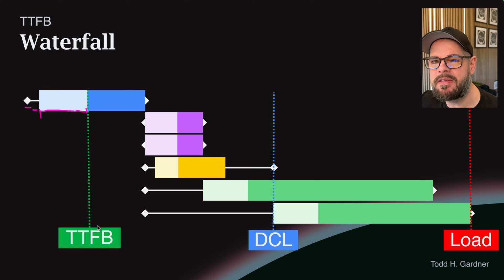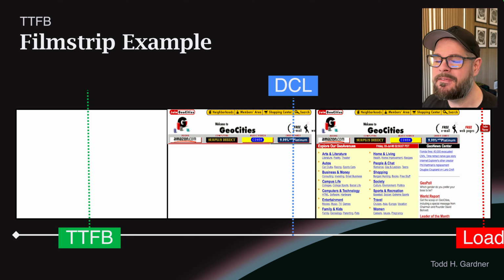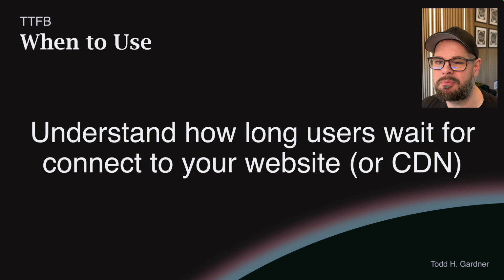It will always be the first thing in the loading sequence because nothing else can really happen until we've gotten there. In a film strip, a visual thing, this is happening and there is no real user indication to it. They were staring at a white screen before TTFB. They're probably staring at a white screen after TTFB. There's not a whole lot to measure there. This is purely a technical measure that something has been delivered to the browser.